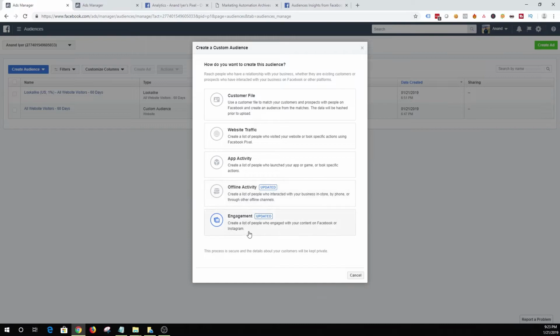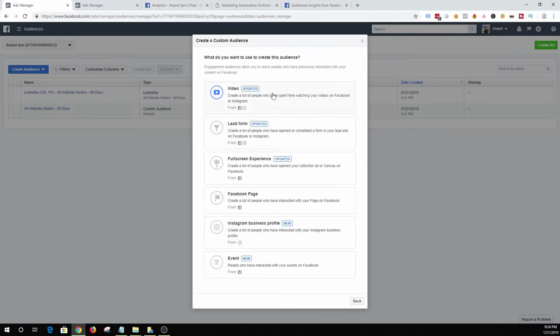Moving on, we have engagement. Now again, this is one of the most important types of audience targeting, and let's talk about a couple of different options. So when you click on engagement, you have these 6 different options. The first one is video.